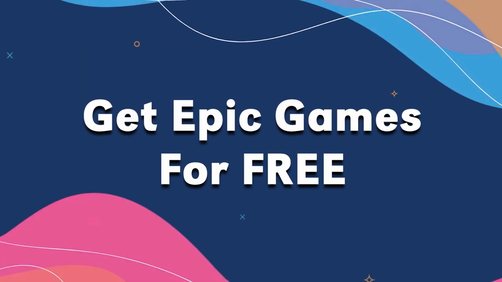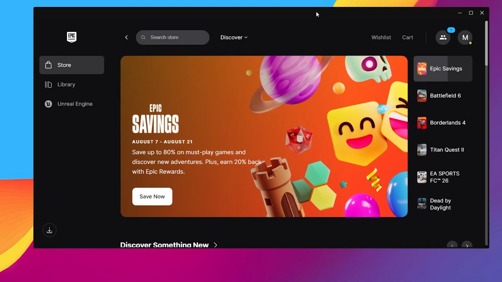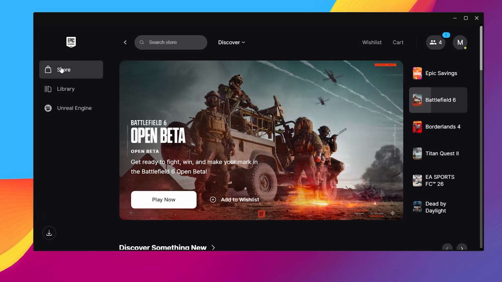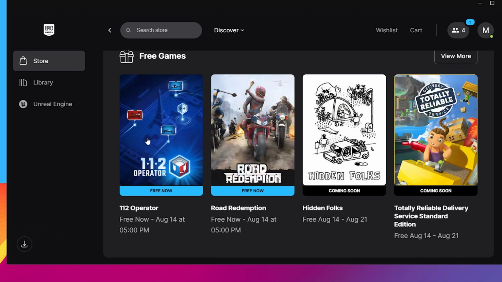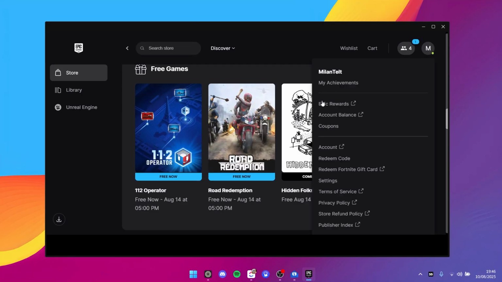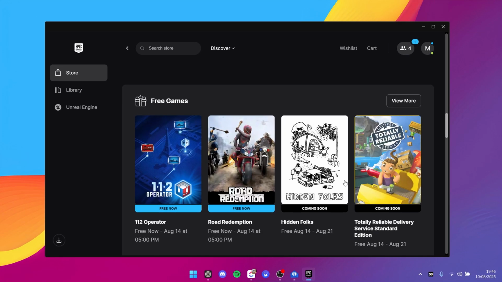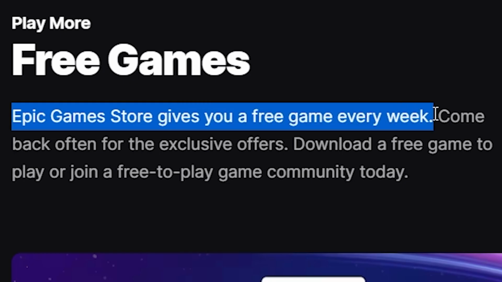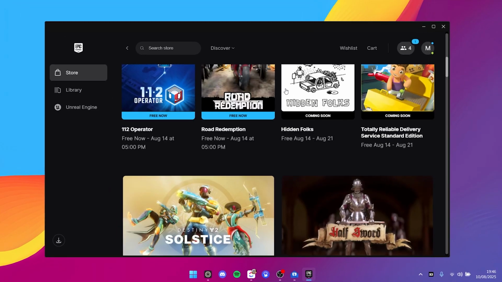Today I'm going to show you how to get Epic Games Launcher on your Windows computer. I'm going to give you the best reason why you want this game platform right now. Scroll down below in the store and you will receive free games right now. You only have to log in with an Xbox account or any other, and then you can get these games for free. There are going to be more released, so make sure you check this app out every single week, because you will get a free game, and it can even include double or triple A titles.